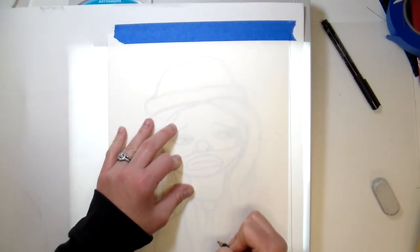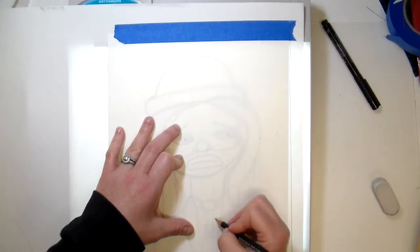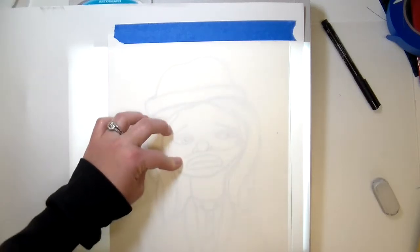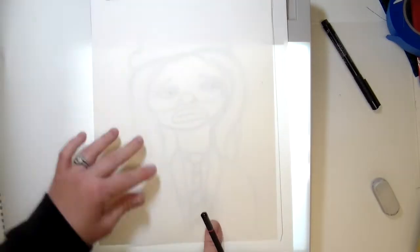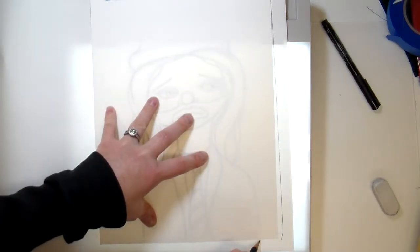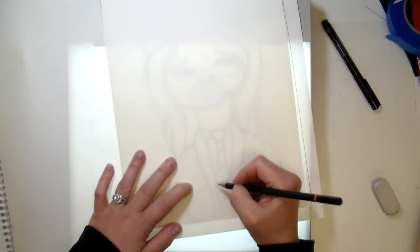And then I'm actually going to start watercoloring her. Not in this video, but she will probably be a mixed media piece, but I'll probably start off with watercolor and then maybe some colored pencil. Who knows? Wherever she takes me. So then she was all done.